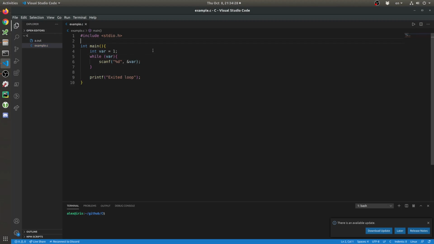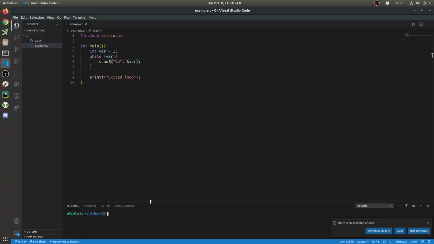So we have a while loop where this keeps on repeating. With scanf, we're getting a value from the user, in this case a number each and every single time, and then it will assign it to var.